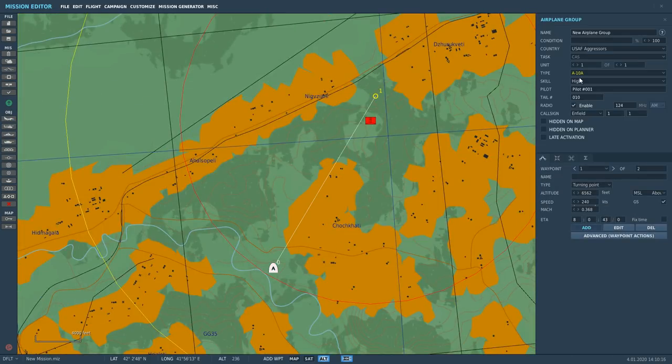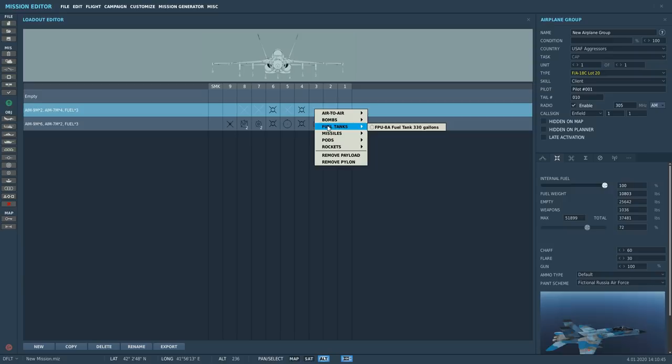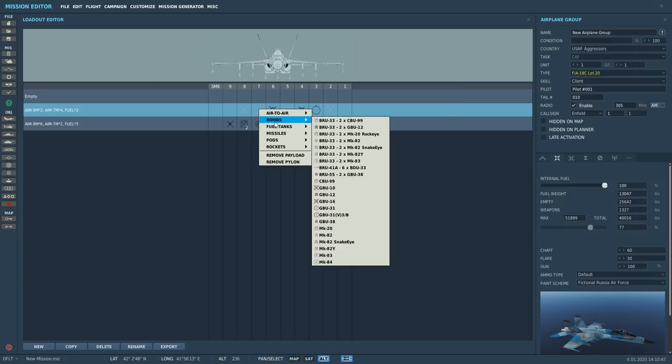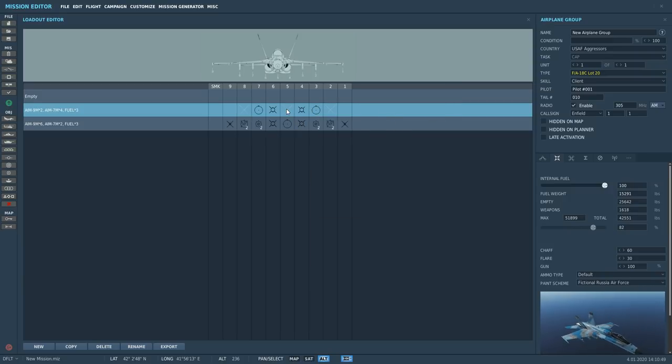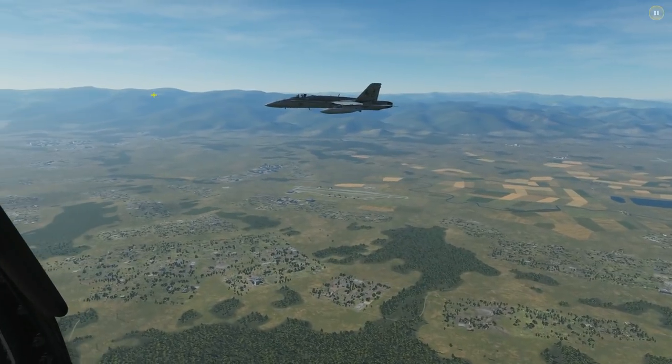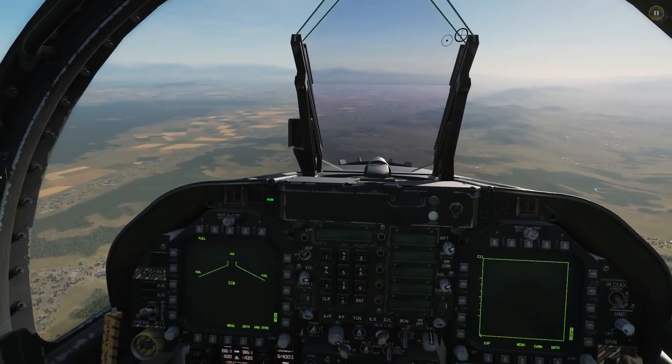Zoom! Over we go. It had two fuel tanks, didn't it? No, it had three fuel tanks, didn't it, RC? Because he had two. Right, Roger. Didn't it? I can't remember. I'll put a couple of AMRAAMs and I'll put a couple of fuel tanks on there. Okay, we're in now. Myself and RC are in F-18Cs. We're going to go and fly by him.